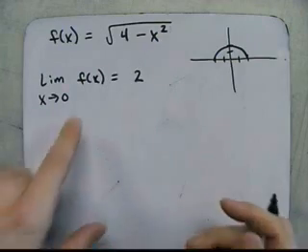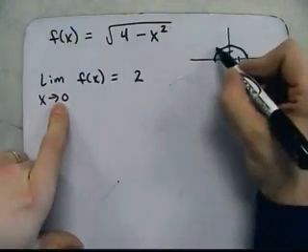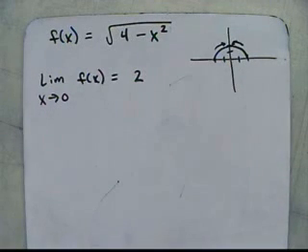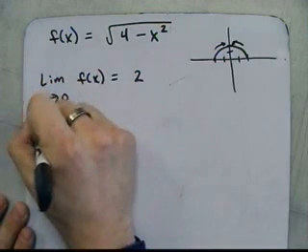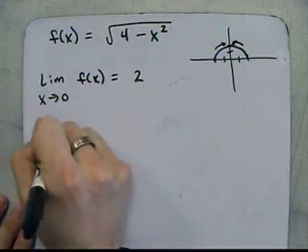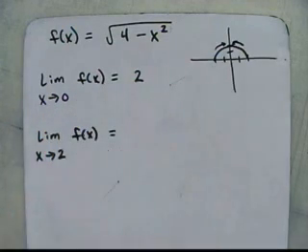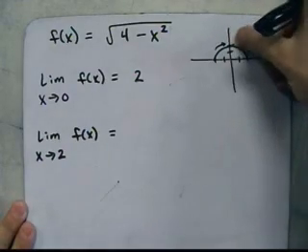Now, just to refresh your brains, in case you're a little off, with limits you approach it from both sides. We're going to 0, so we would go towards the 0 this way, towards the 0 this way, and if those two arrows run into each other, that value is our limit. So the limit is we're getting closer and closer to one specific number. Okay, now what if I did this? What if I took the limit as x was going to 2 of our f of x?